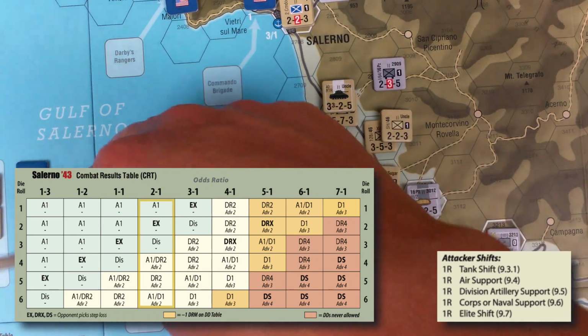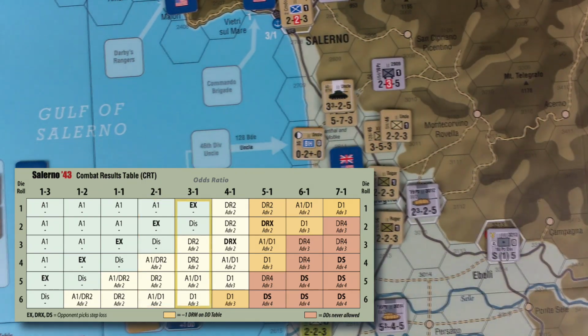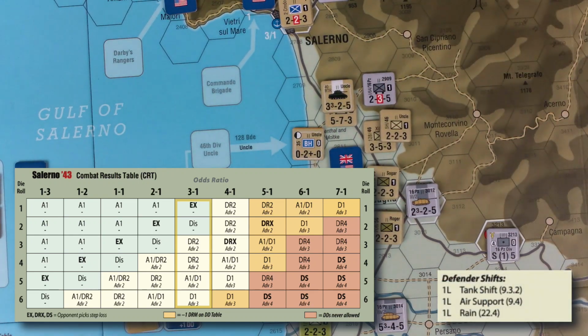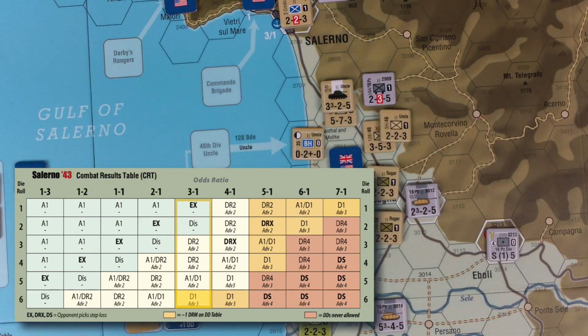So I'm going to flip them over to their used side. And so we will shift up to 3-to-1, as you can see. And the defenders get no shifts. They are elite, but the elite bonus from the red rectangle there is only for the attack. Okay, so let's go ahead and do the roll. All right, we got a 6. And as you can see, that's a D1 advanced 3.